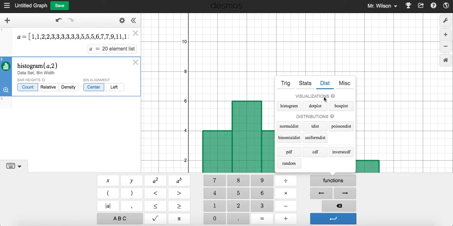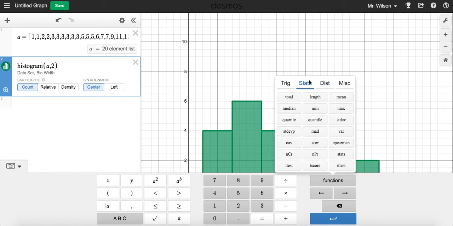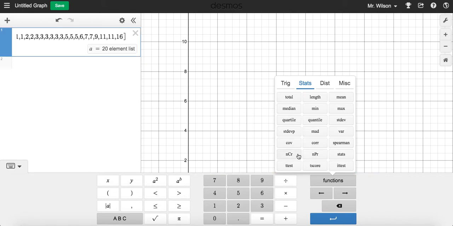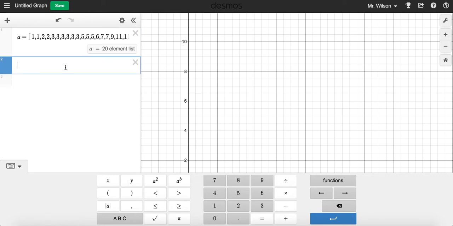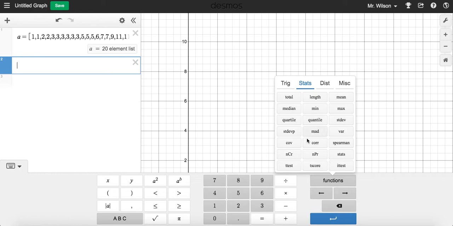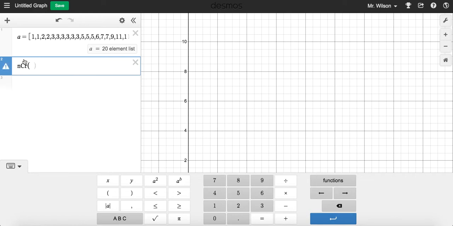So let's see, what else do I want to talk about? I definitely want to talk about the normal curves and the t-distribution. I'll mention permutations and combinations. We did a little bit of this earlier in the semester when we were talking about probabilities, but you can compute permutations and combinations here.